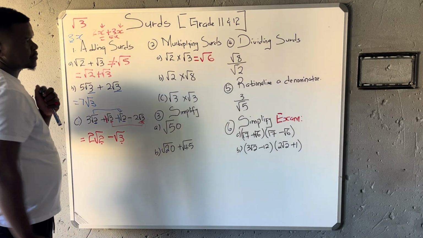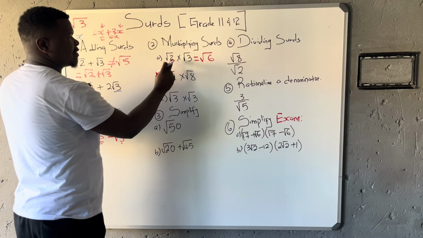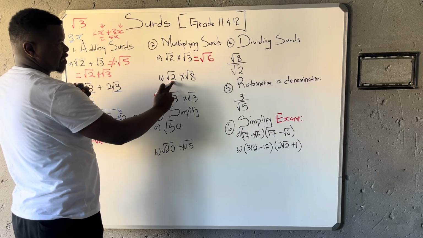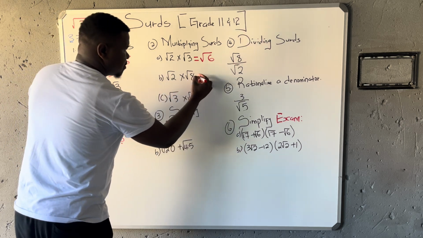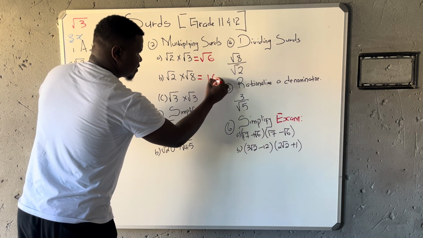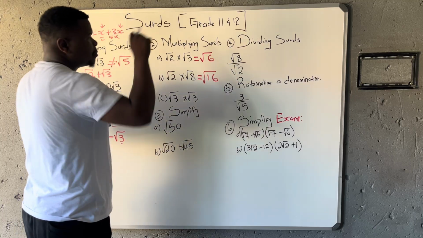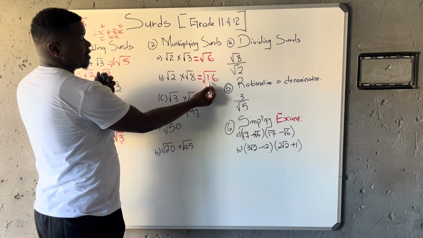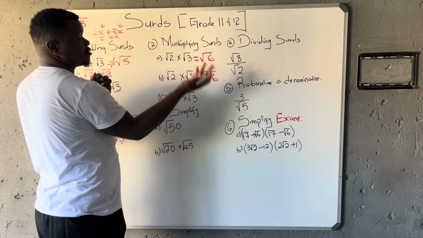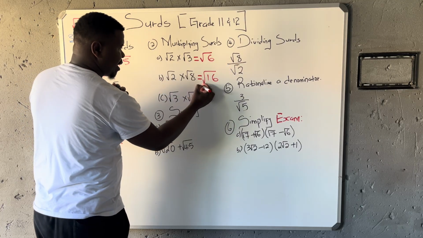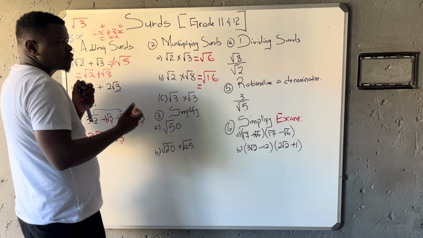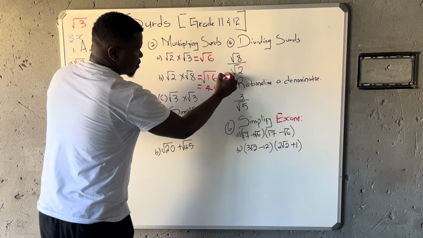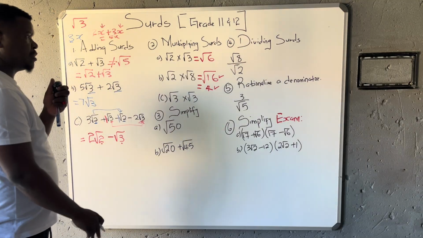Let's check B. Just like here, we said 2 times 3 is 6, and we put a square root. Here we can say 2 times 8 is going to give us 16. But you must still put that square root. Now, the difference between A and B is that 16 is a perfect square, but 6 is not. We left that one as it is. But this one, we are forced to take further. What is the square root of 16? It's 4.